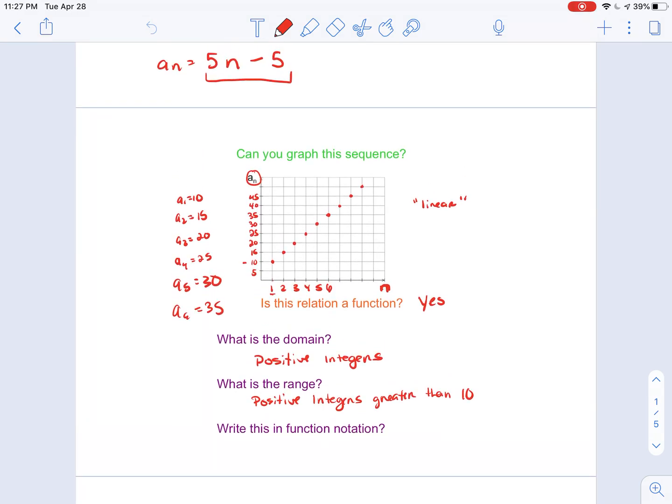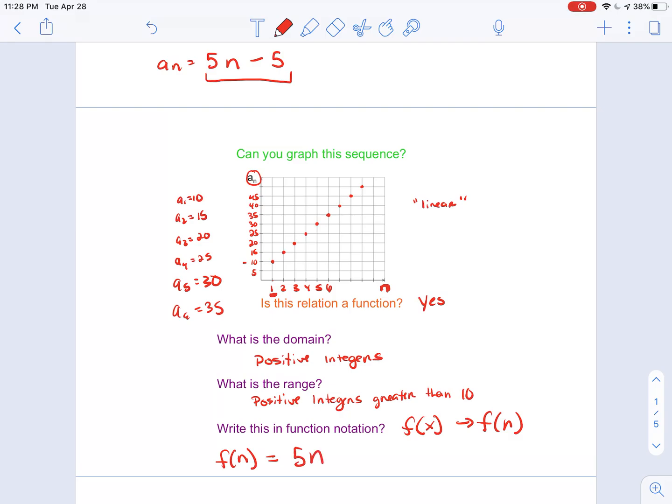So now the question is, we've set it's a function, we identified the domain and range. Can we write this in function notation? And the answer is yes. How do we create something of this nature? Well, remember, function notation typically uses f of x, right? Well, in this case, we're looking at f of n. So how do I write this? Well, f of n means I'm going to be plugging n into my formula. So what am I plugging? 1, 2, 3, 4. The explicit formula allows me to do that.